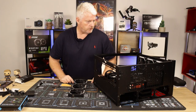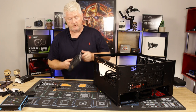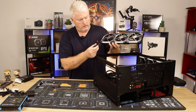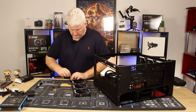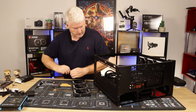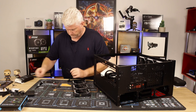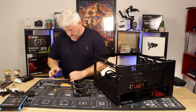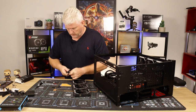Okay guys, I've just put it on its back side again, just to make it easier to fit these fans. I've had to put the cables to the front, just the way the pins have gone. So we'll feed this back through, and then we'll carry on with it.